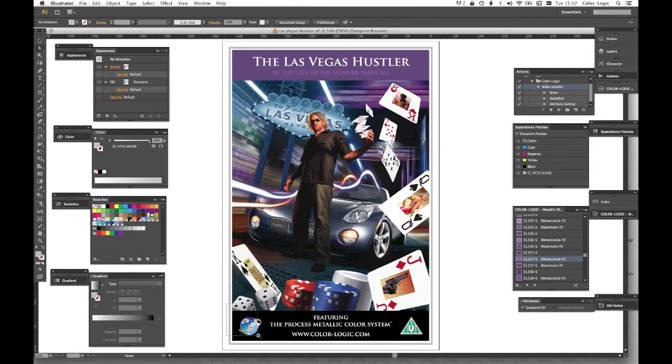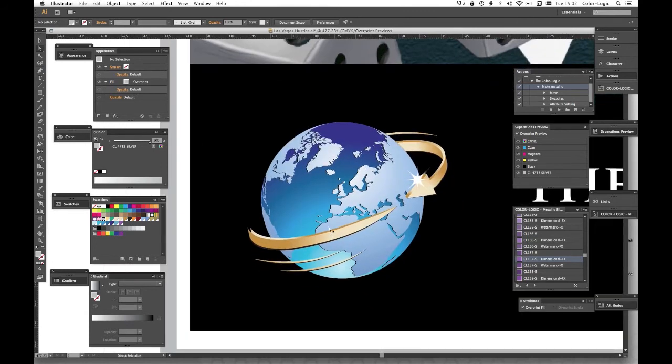Let's zoom out and zoom in on this world. Metallic gradations, blue to a lighter blue. All we have to do is select the element, play the script, it makes it metallic. And the same with all these little gold areas. Let's go through and make these arrows.